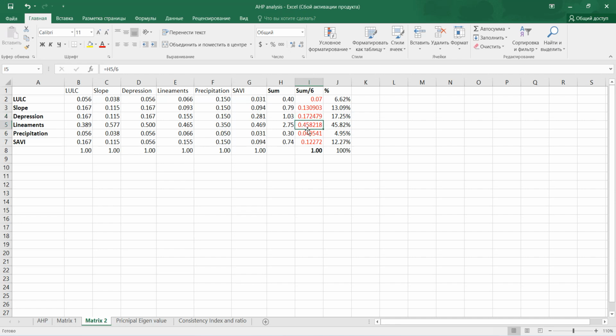They are not in percentage so far, but it's easy. Just copy them and add a new column, and just transfer them using the percent function, like this.